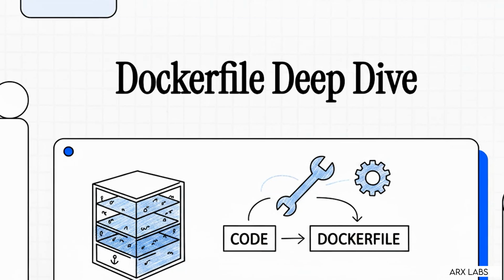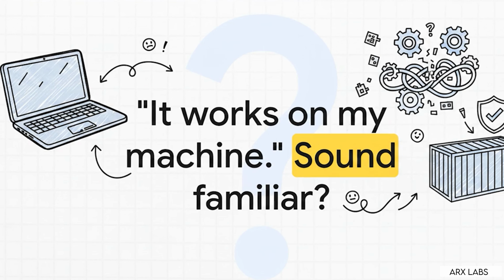All right, let's get into it. Today, we're doing a deep dive into the Dockerfile. We're going to see how this one simple text file solves one of the oldest, most annoying problems in all of software development. "It works on my machine." How many times have you heard that one? Or said it yourself, right?